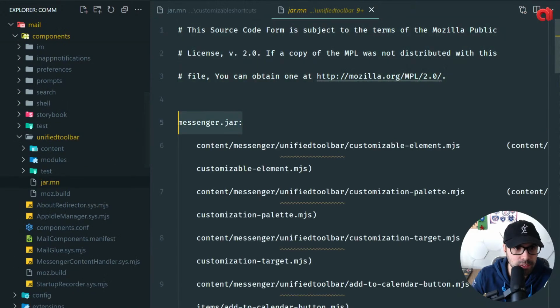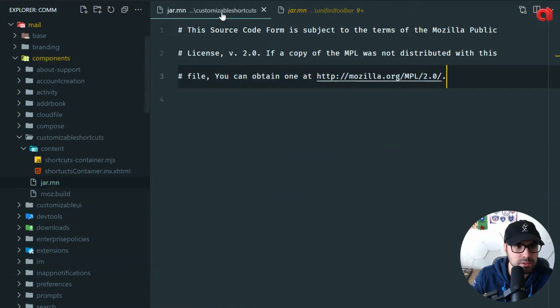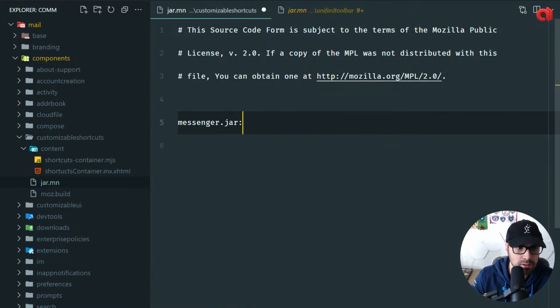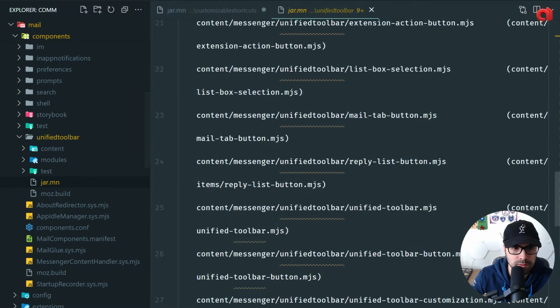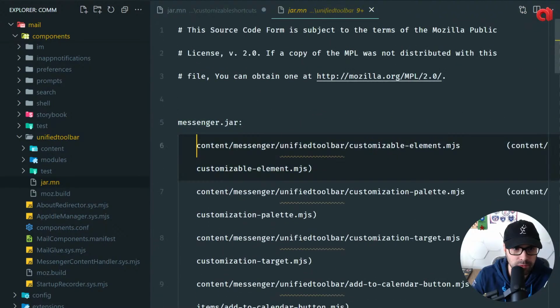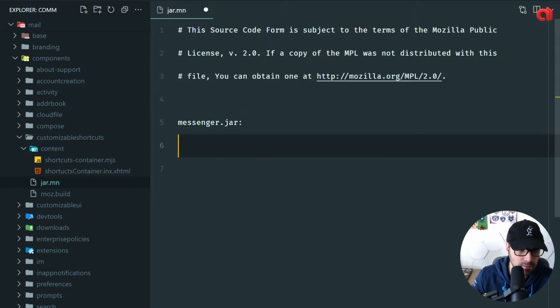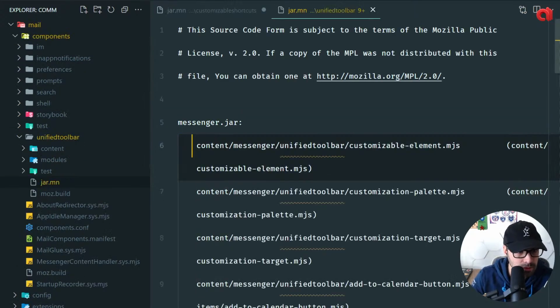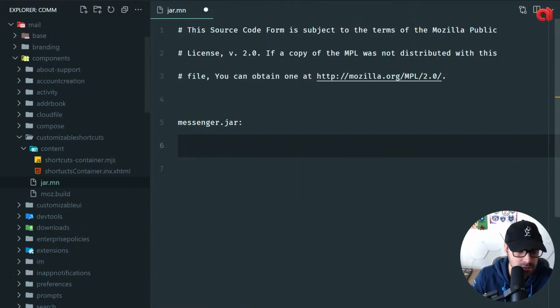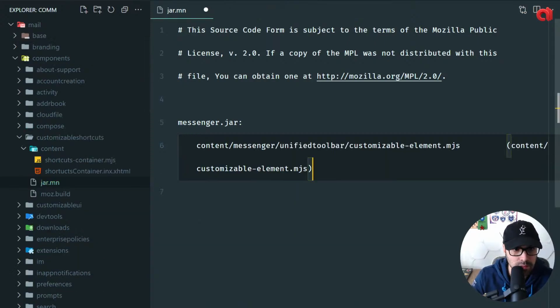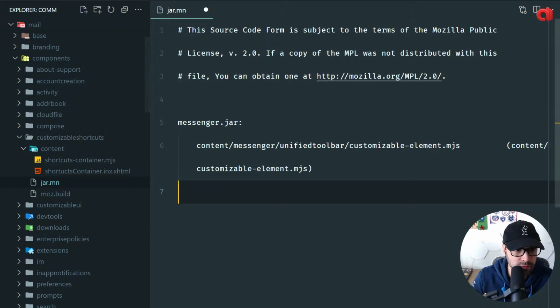Boom. And we need to use the messenger.jar to tell where things are in our folder and how they're gonna be consumed. Is the jar file 4 spaces? Interesting. Okay, so here we need to reference content messenger.